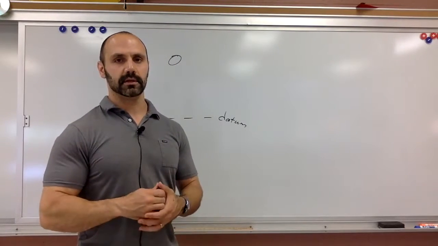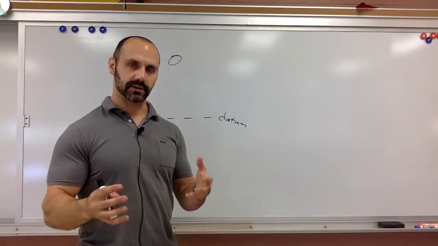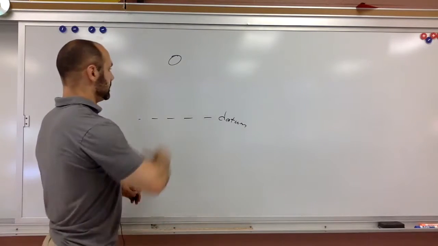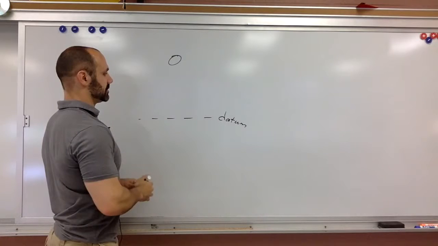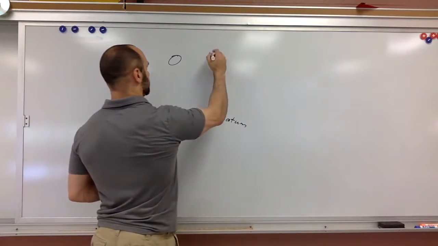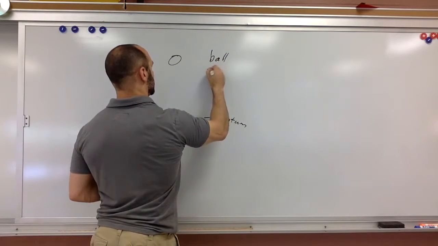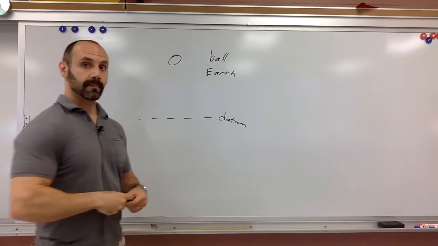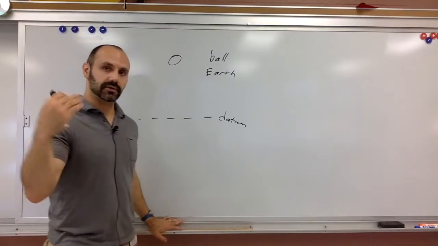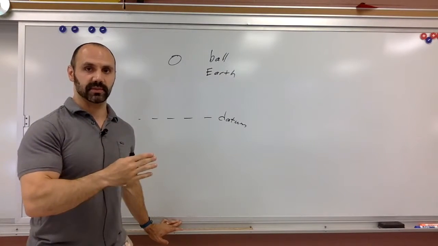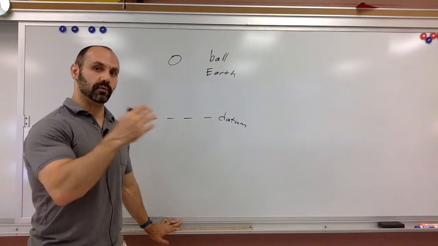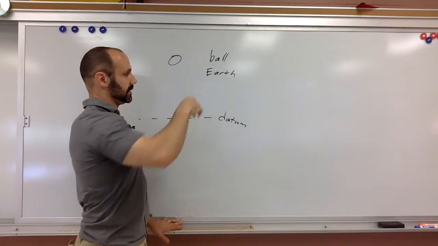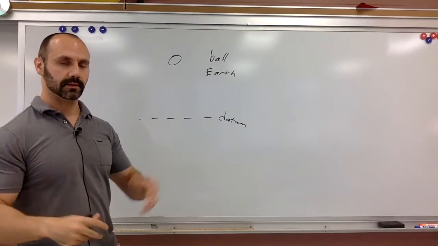Potential energy comes from objects that are in the system that are going to exert conservative forces. So in this system right now, if I'm going to talk about potential energy, then the objects in the system are the ball and the Earth. If we don't include the Earth in the system, then the force from the Earth is an outside force, and we don't talk about it in terms of potential energy. We talk about it in terms of work done by an external force. So we want to be careful about making sure we understand what's in the system and what's not.